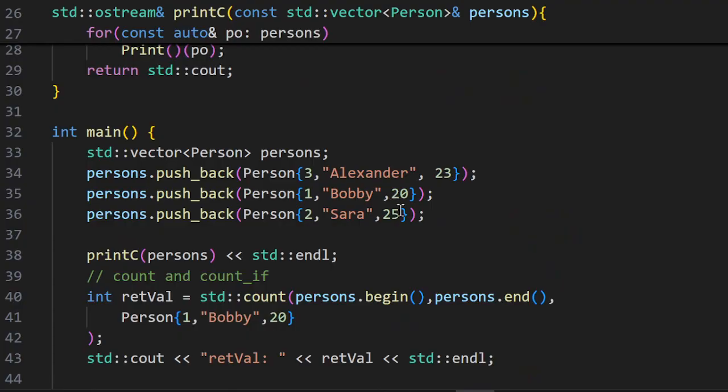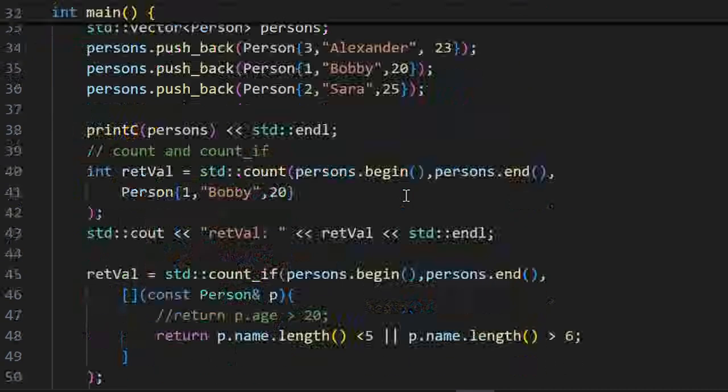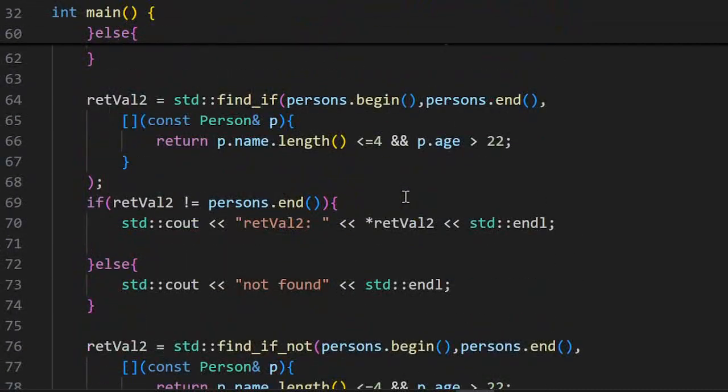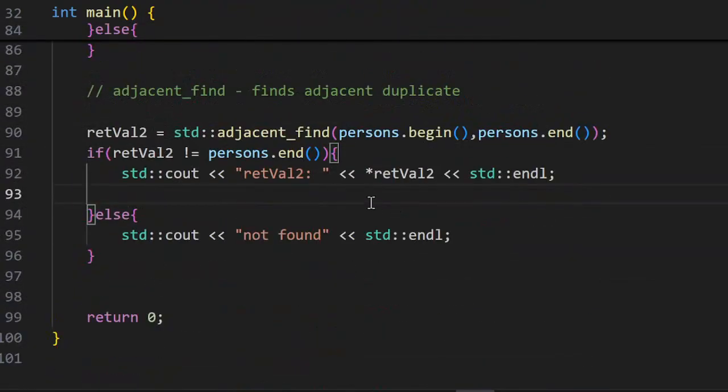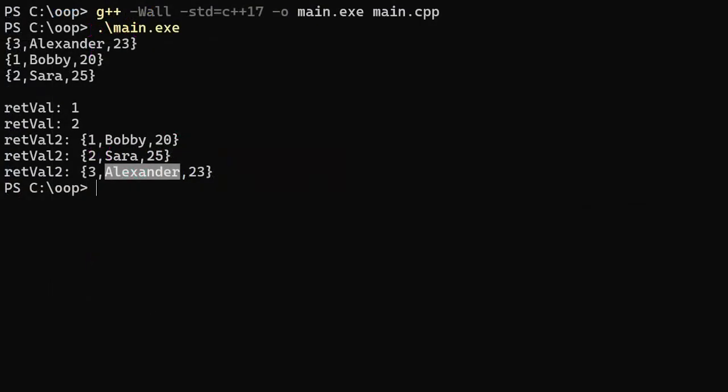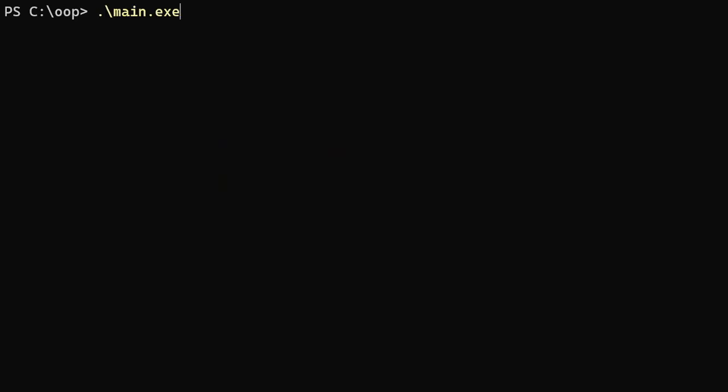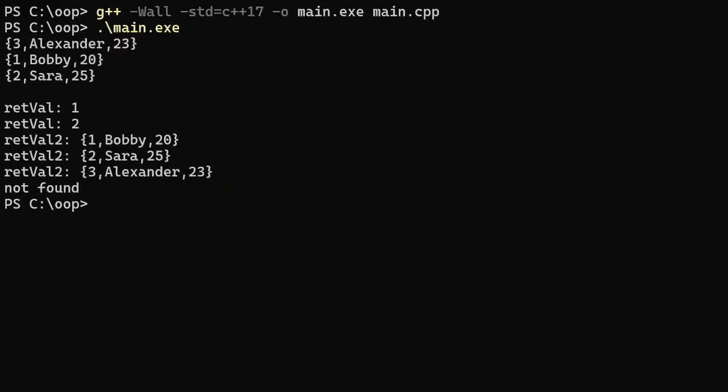We have this, right? So let me first check whether it finds something or not here. Adjacent duplicate. It says not found, so there is no adjacent duplicate.